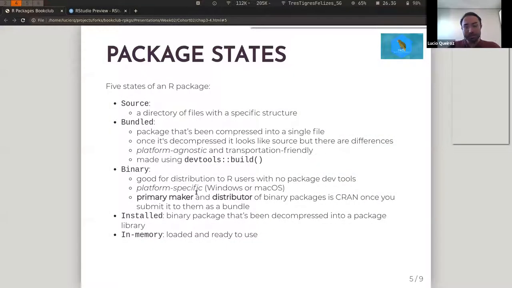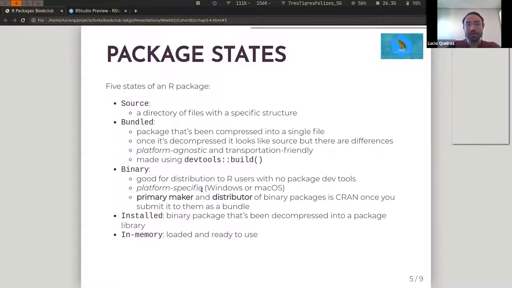Okay. And the binary package is actually the format that your system needs for a package to be installed, but it's platform specific. So if you build a binary format that's supposed to work on Windows 64 bits, it will just work on Windows 64 bits, and could even be incompatible with another Windows if it doesn't have exactly the same dependencies as when the binary was created. So it's the format that's already ready to be used, but it's platform specific.